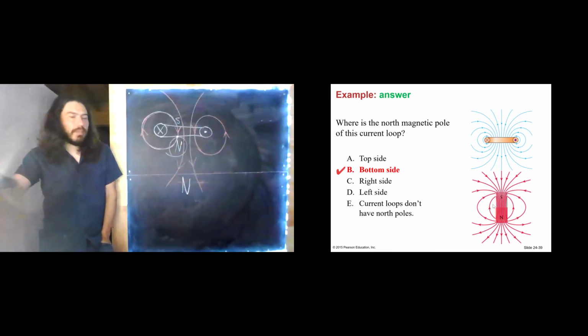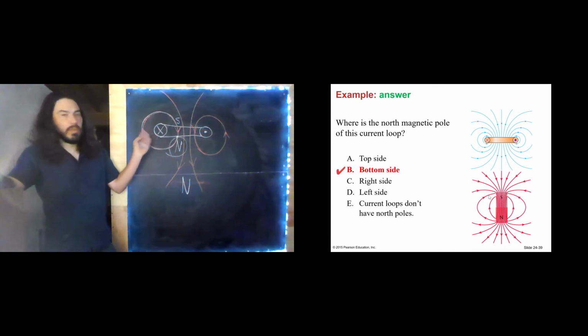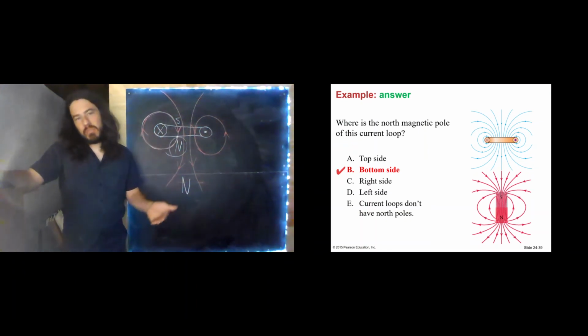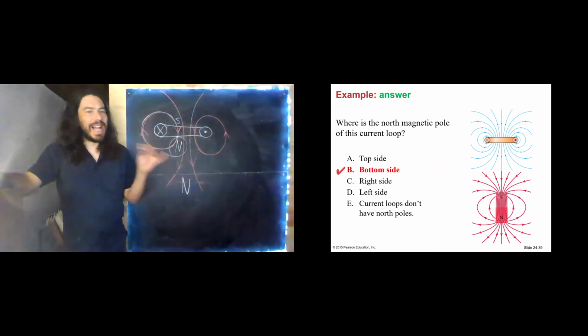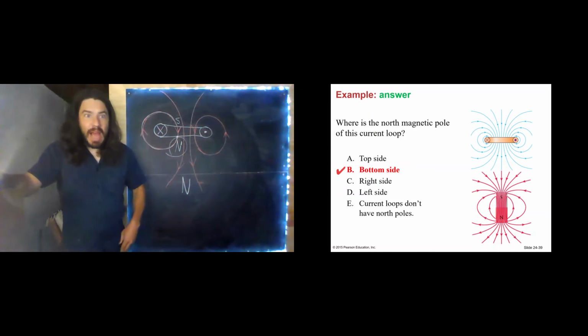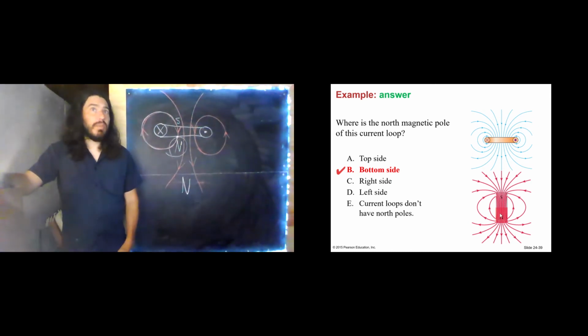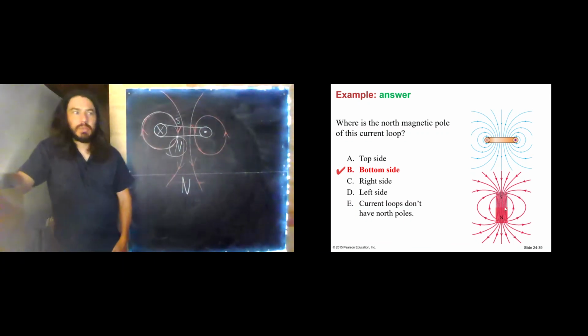One other thing to maybe point out here is that magnetic field lines always form loops. So we see that they clearly form loops here for our current loop, but it turns out that those magnetic field lines connect back on the inside of the magnet, which means that this rule we have, that magnetic field lines go north to south, only applies outside of a magnet. Because inside of a magnet, they have to reconnect, which means they go south to north inside of a magnet. I prefer to just remember what it does on the outside, and then the inside just makes sense if they're going to connect in a loop.